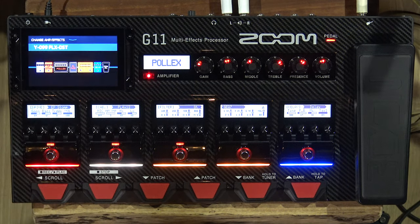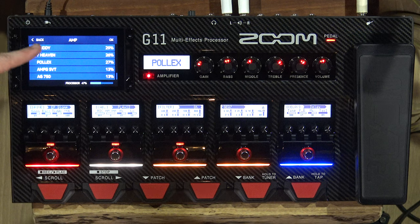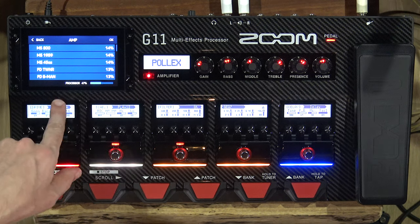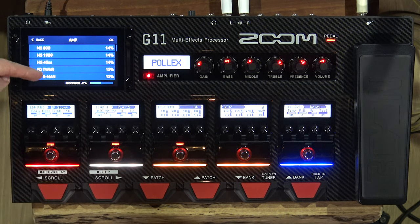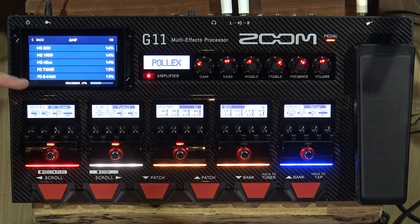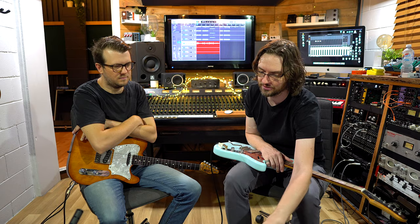Yep. Change amp and effect. So that basically means you click on any of these. So you want that Pollex amp, and then it gives you the list of all the other amps that you can use. One thing I kind of like is it shows you how much of... Down the bottom, and again, I don't know if you can necessarily read it properly, it tells you this particular patch uses 47% of the processor and how much percentage of the processor each amp uses. So for example, that Seventh Heaven amp or Pollex is quite heavy on the usage for the CPU power. But then if you use the MS-800, it's almost half that. So it gives you kind of feedback on what you're using as you're using it.